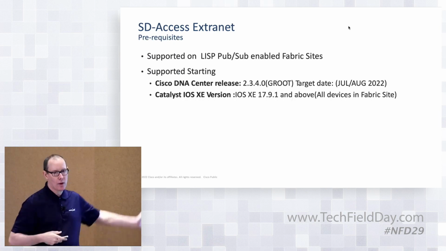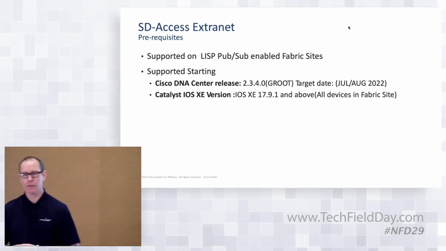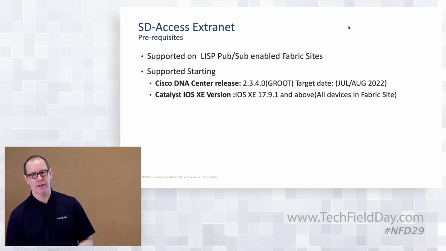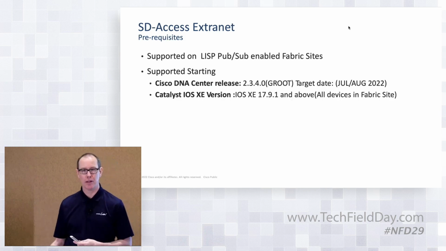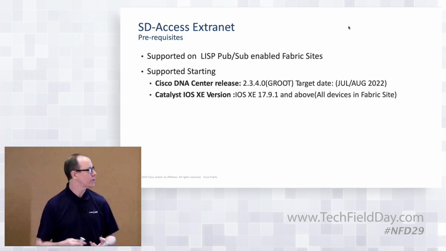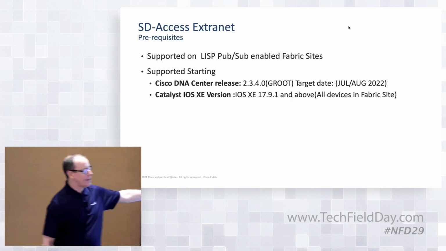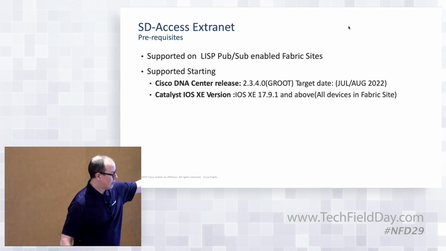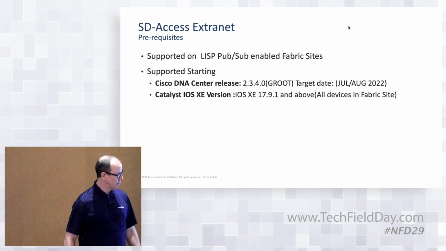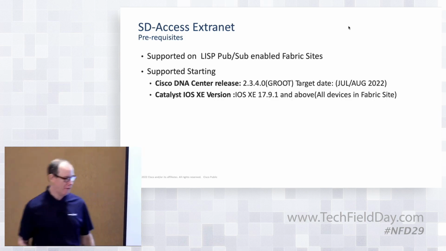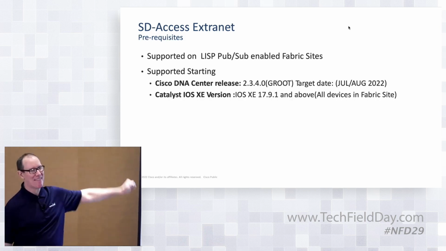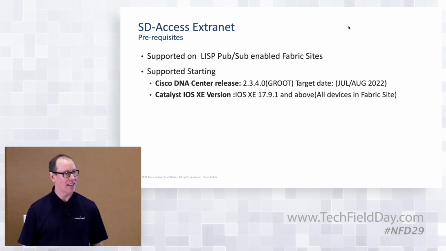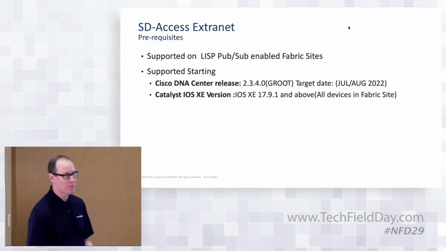And then finally, I just wanted to reiterate what the requirements for this are. In terms of SD-Access code, it's going to be 2.3.4. That is not generally available yet, but we're expecting it probably mid-October or so. IOS XE 17.9 is the IOS version that's tied to that DNA Center release. So as long as you've got these two things, it does say July, August, but we're a little off on that. Optimistic. But 17.9, as long as you've got that as well, then this is where that's supported.